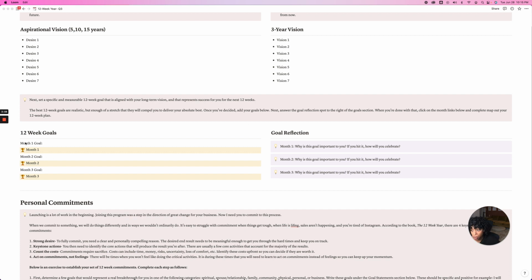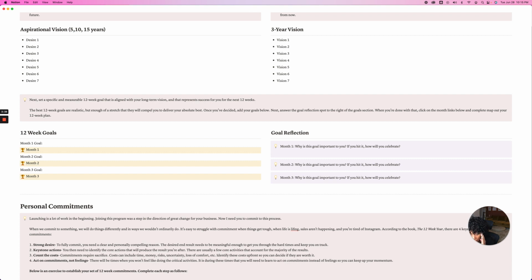So you're going to say what your goals are. You're just going to type that here, here, and here. You don't need to click on these yet. I'll go through each one of these. After you've typed out your one goal for each of the months in this quarter, then you're going to come over here and reflect on why that particular goal is important to you, and if you hit it, how will you celebrate? To get to a new line and stay in the purple, you're going to hold shift and press return, or shift and enter depending on what type of keyboard. I'm using a Mac. And then you're going to start typing. So you'll put those for each one of these.